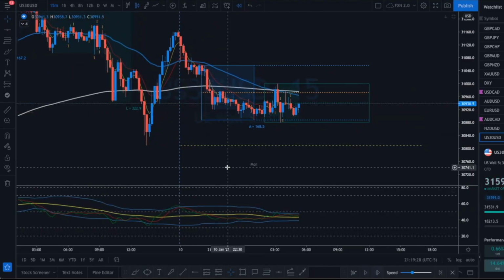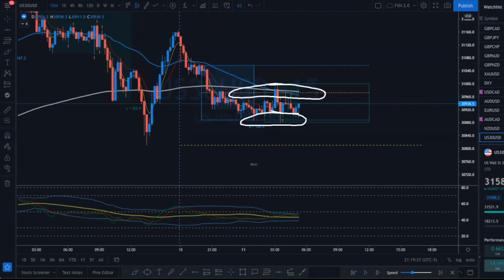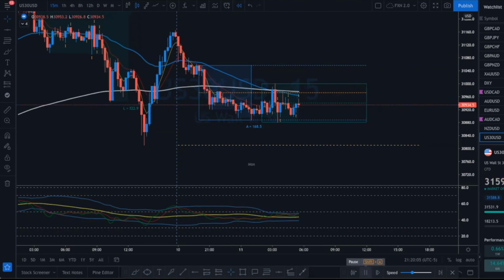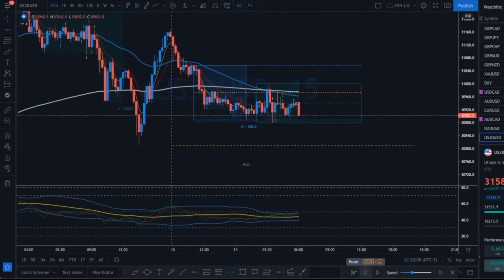Yeah, see, I'd be asking myself, the thing that they're doing here is that they're building a little tiny baby range. At least for me, if they're staying on the lower half of this and these two keep doing this, then if there's another spike up here that you can get in on the wick, that would mean your stop loss is tiny, the risk at least is not that big, then it'd be worth it.